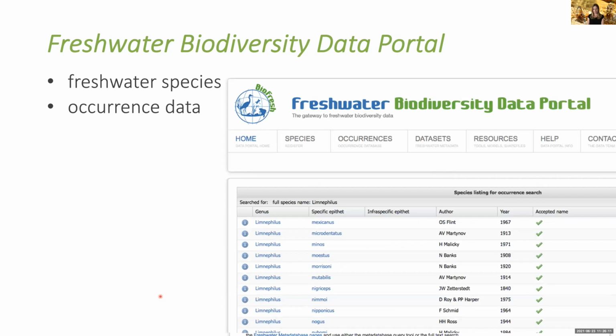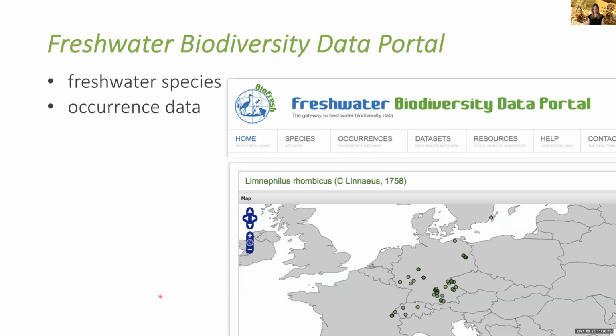So here's, for example, a species list. And this is, for example, the map of Limnephilus rhombicus distributions in Europe. And if you look at it, you will immediately see that it already looks a little bit outdated compared to what you guys are currently creating.